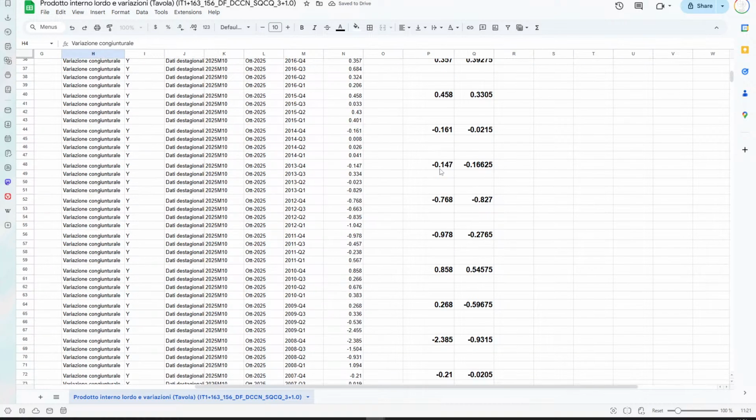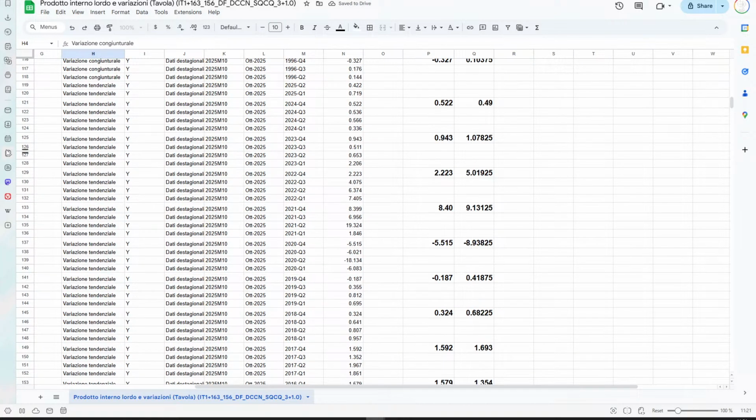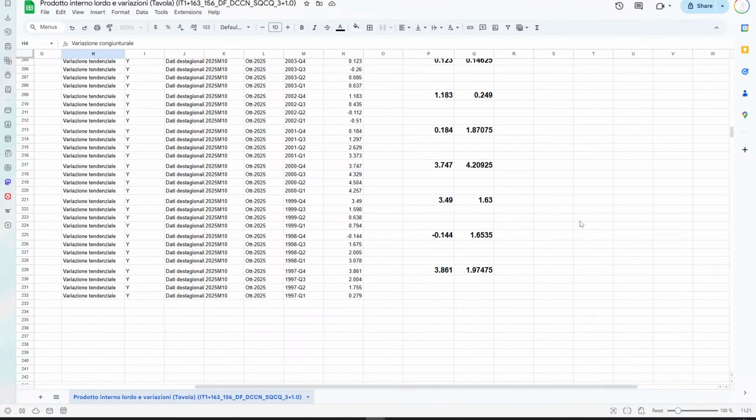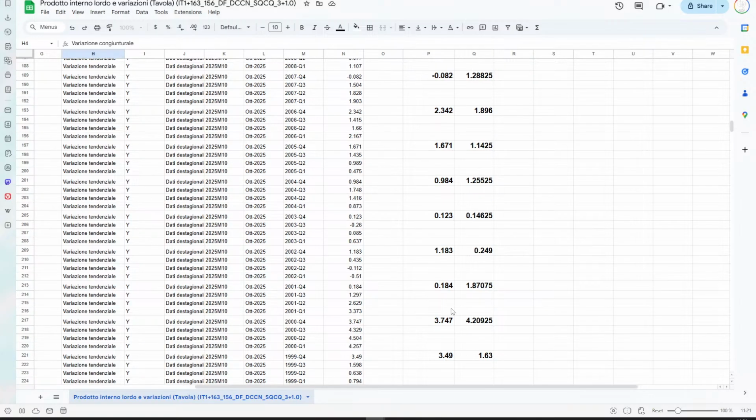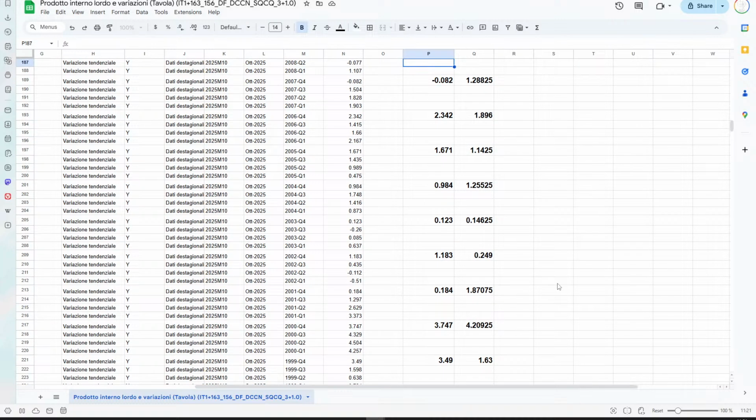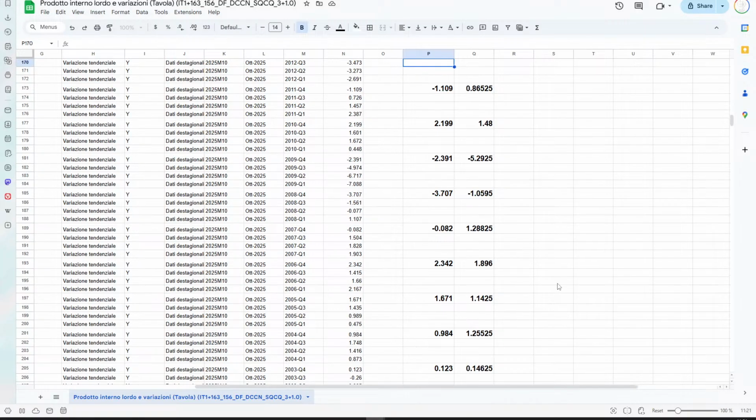Okay, now it starts to be more interesting because congiunturale, tendenziale, so we can extrapolate the GDP deflator and see all that kind of stuff. Okay, 2005, 3.7, 3.5 was growing quite good. 2003 was a disaster. Then we have the great financial crisis, 3 years of recession, it's total crap.